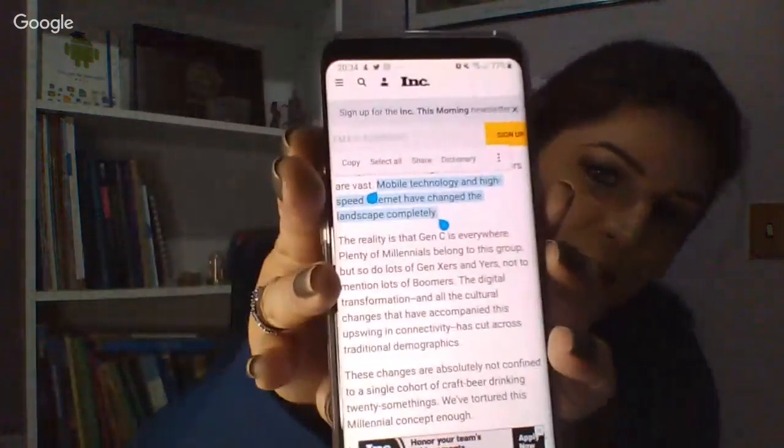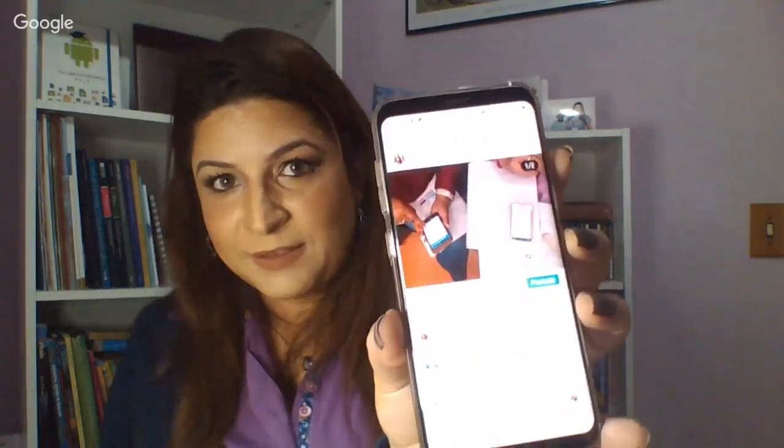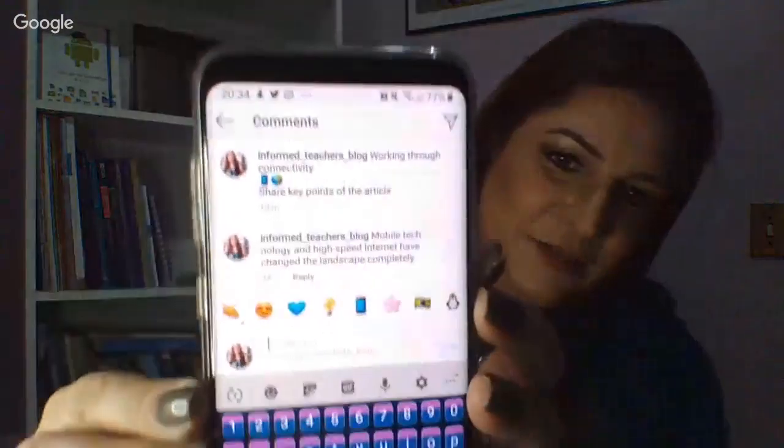So I found something in the article that I found insightful. So I select first, then I copy here. And I would like you to try to do that, to experience the process your students are going through. And then I come here to Instagram, clicking this balloon, and then I paste here something I learned from reading this article, or something I agree or disagree, and I would like you to keep on. We have a short time, I know. Let's move along. Very well. Let me share the screen again with you.